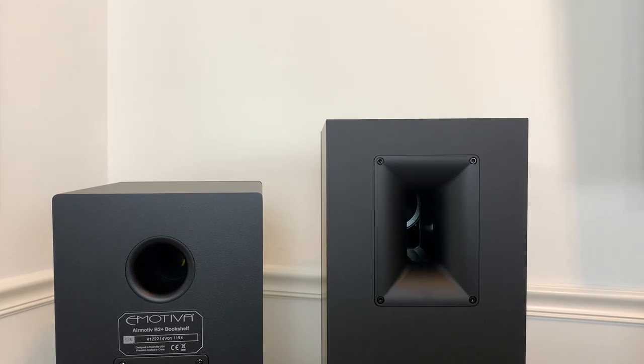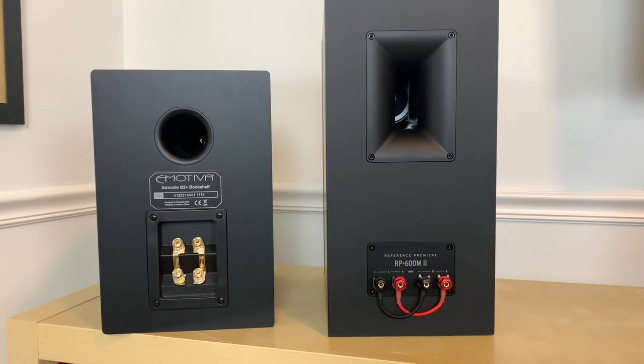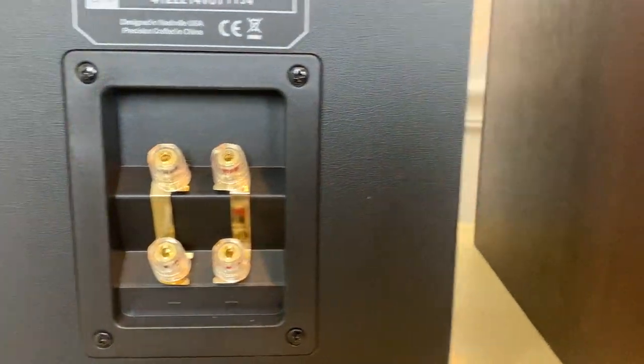And just so you're aware, the Klipsch speakers weigh about 18 pounds, while the Emotivas come in at just over 15 pounds each. Now, if we flip the speakers around and look at the rear, you will notice that both are rear ported for better bass performance, and both can be bi-wired if bi-amping is something that you're interested in.